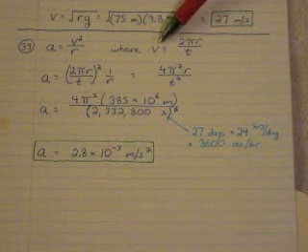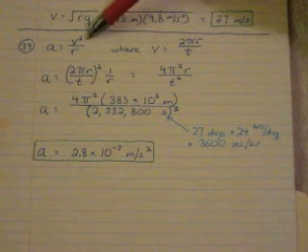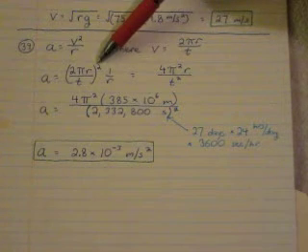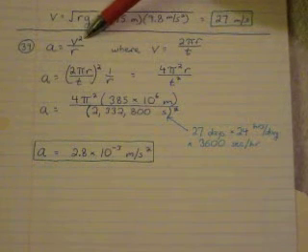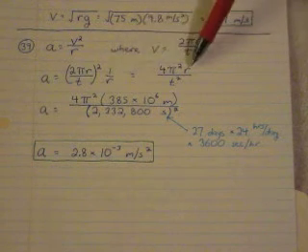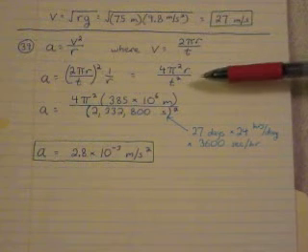So when we plug in this value for v equals 2 pi r over t into the a equation, we have a equals (2 pi r over t) squared. That's what v squared was. And we still have this divided by r. You can simplify it a bit and end up with 4 pi squared r over t squared.